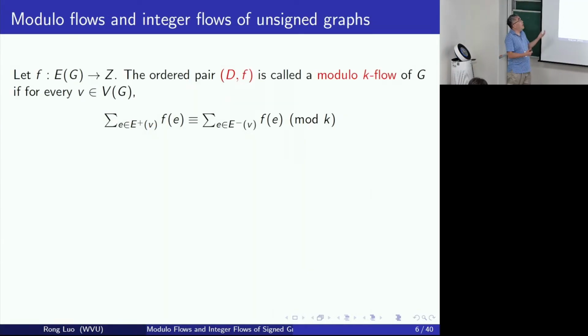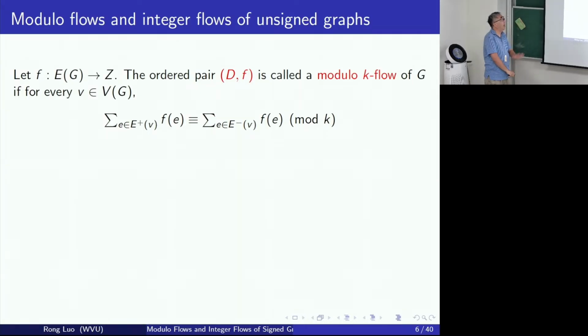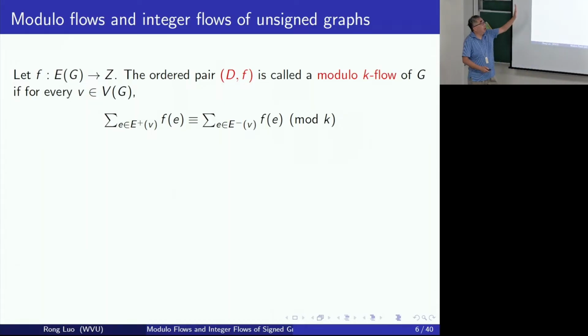And one way is we don't have to look at the integers. Suppose we don't require them to be exactly the same. We can just simply look at the total inflow being congruent to the total outflow modulo k. In other words, we don't look at the integers; we just look at the flow values to be in Z_k. So a modulo k flow means the total inflow equals total outflow modulo k. From the definition, it looks like the modulo k flow is weaker than the integer flow, right? Because for the integer k-flow, they have to be exactly the same, but here we only need modulo k.